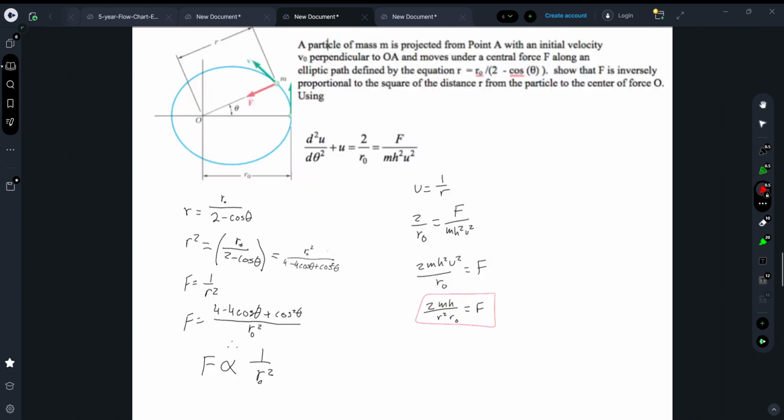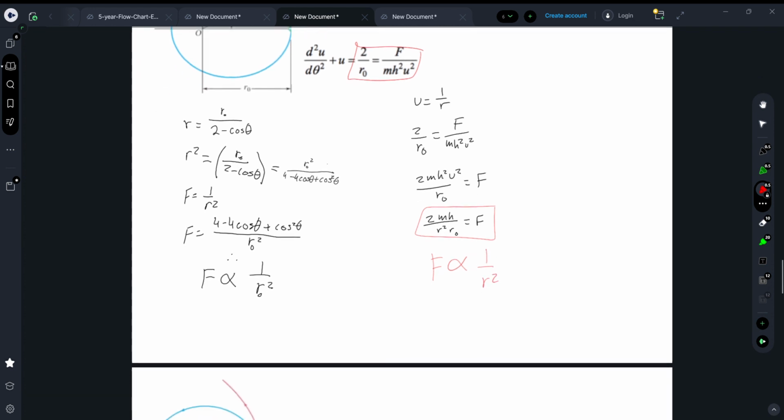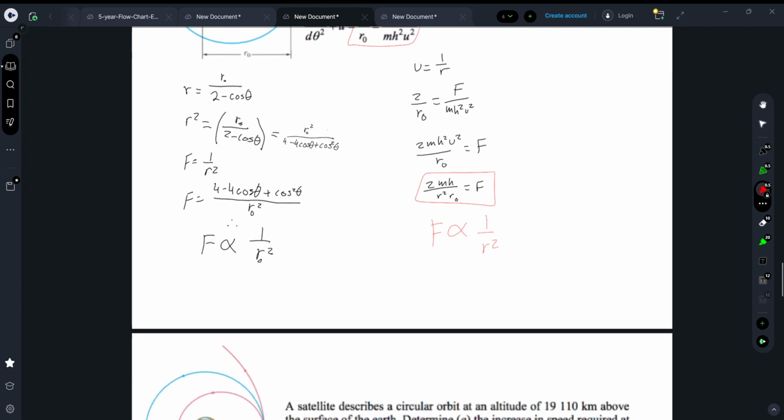This one was very confusing, and I think the picture was drawn wrong, but we said u equals I over r, and we took this equation that you gave us here, and then we said if u equals I over r, then we can sub this u right here for 1 over r squared, and then that'll give us this equation, which proves that F is inversely proportional to the square of r.